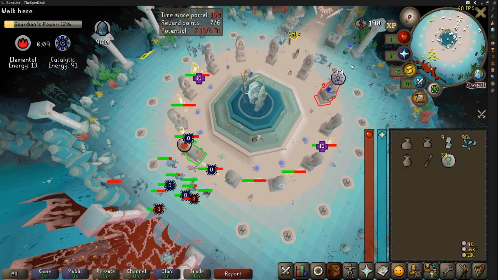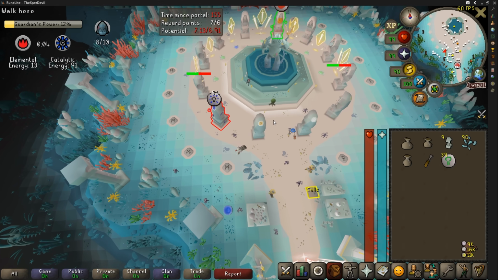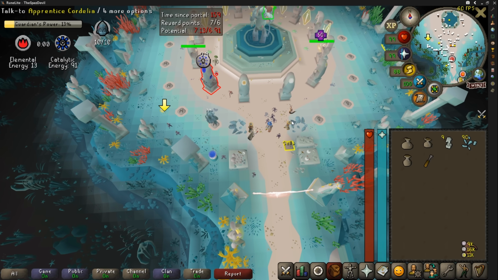Go over to the blue fountain and you can deposit all the runes that you've made directly into your bank. Now, if you have done all this in a timely manner, around about now, a portal is going to spawn. Go through the portal.